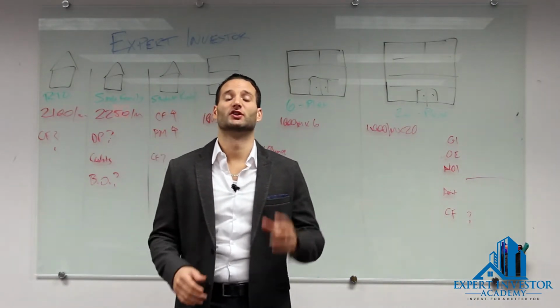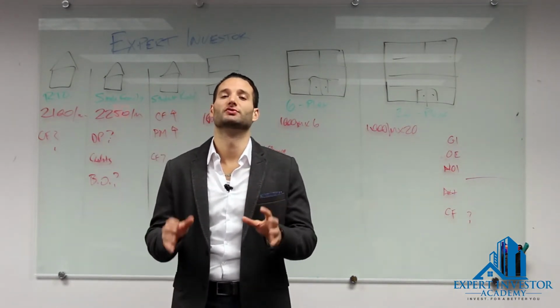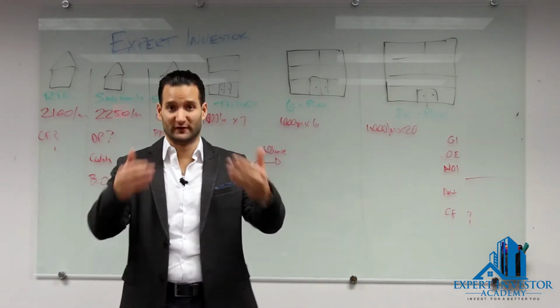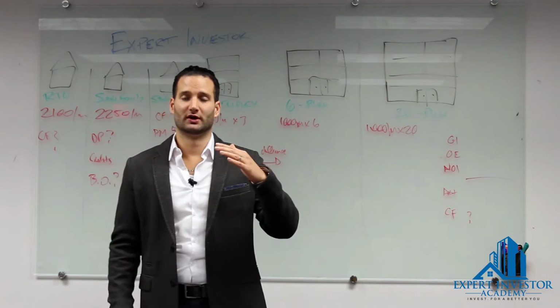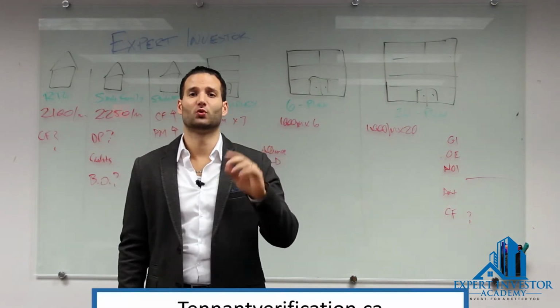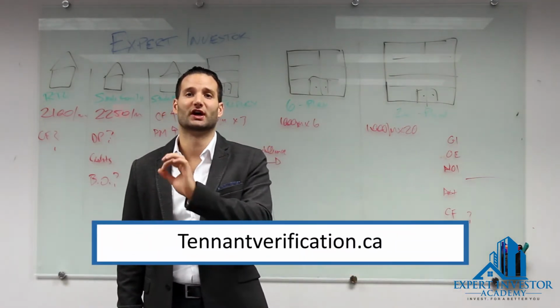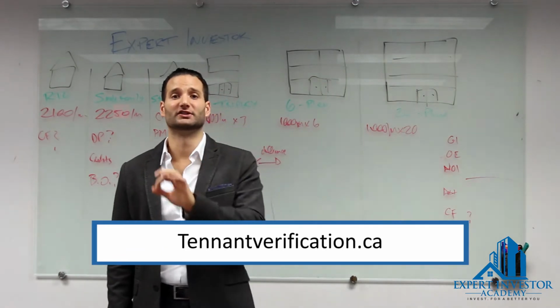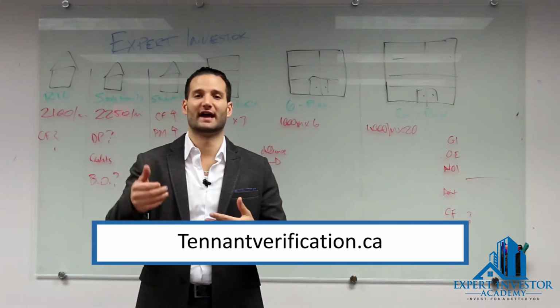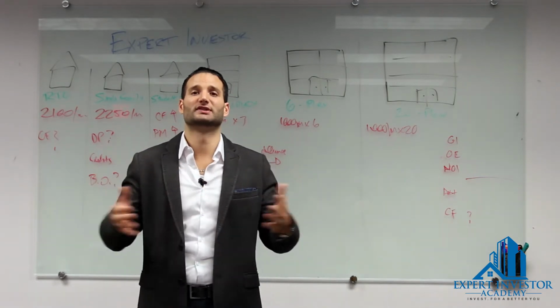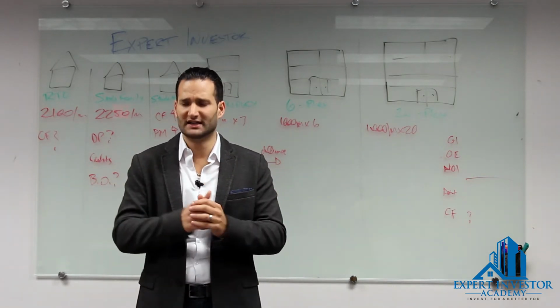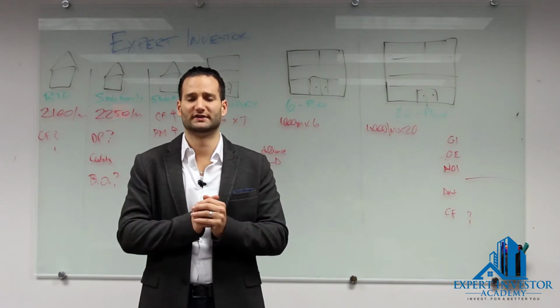Today we're going to talk about the 3 best tools you can use to filter tenants when filling one of your rental properties, when you have a vacancy. So I use 2 services. One is tenantverification.ca. It's simply a service where you submit all the tenants' relevant data and they process it, do a credit check, and give you a bunch of feedback on the tenant.